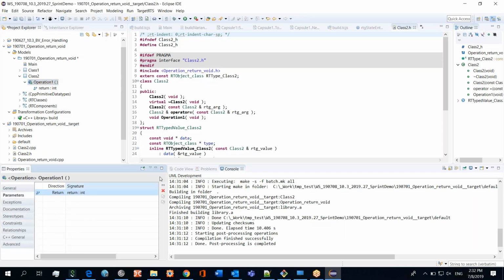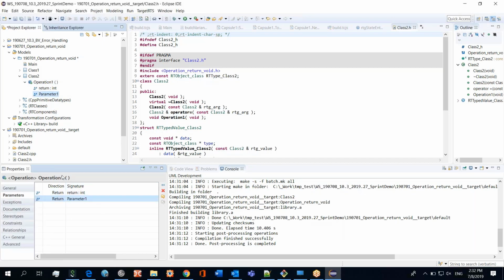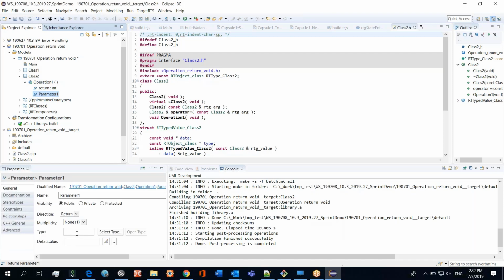In these parameters, I will on purpose add another return parameter, and let us say it will have a different return type.